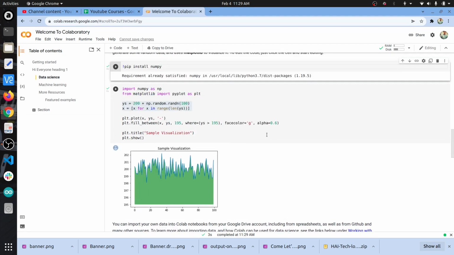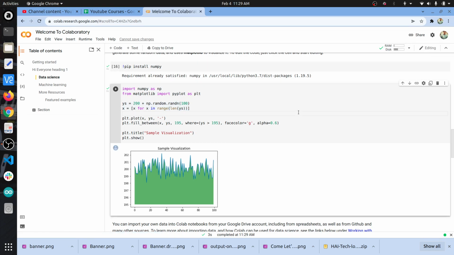One point to be noted is that the instance which will be provided to you is going to last for 12 hours, and after that it's going to expire. All the storage is going to vanish. So a good thing is to link your Google Drive with your Colab. What happens is that you take the data from your drive, do some processing on Colab, and put the data back into the drive. That is very much possible and very useful, and I'm going to make a video on that, so stay tuned. That is it for this video.